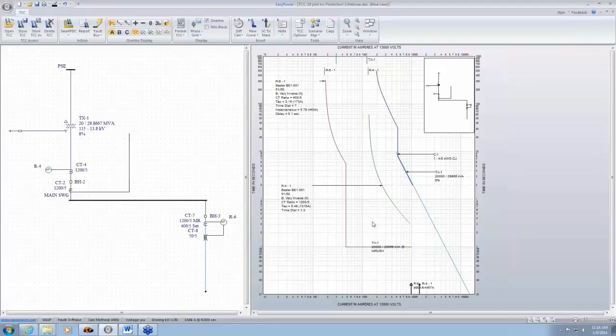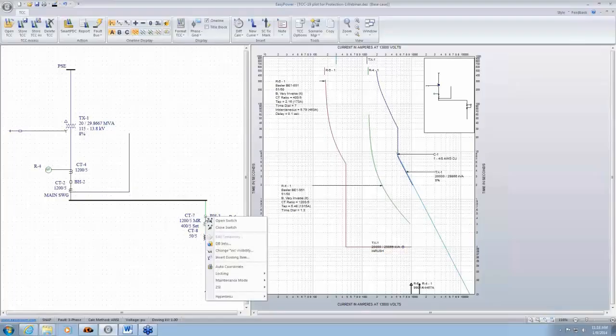So what we need to do is look at how things function. We've got the relay, and it probably has a plus or minus percentage margin. They also send a trip signal to the breaker, and the breaker takes several cycles to trip.